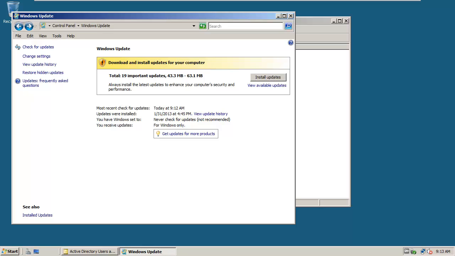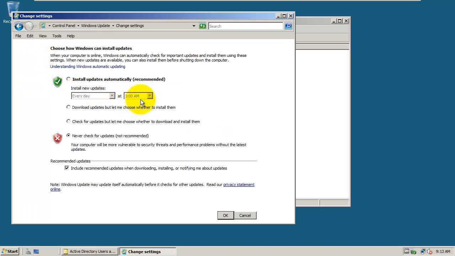Oh yeah, if you're going to do an update, don't do it in the middle of the day. That was what they had us do when they changed the settings. What was it, like 3 o'clock in the morning on Wednesday? Was it every day? I forgot what we had it changed to. Every day at 3 a.m. So it's kind of a load time right there. But even at that point, it's going to download them so they're available, so that when you say, oh yeah, I do want to apply them, you're not spending the next 45 minutes waiting for it to download. It's all there. Now it might take the next 20 minutes to update, but you have everything available to you.